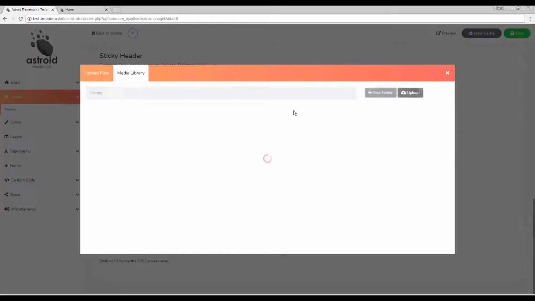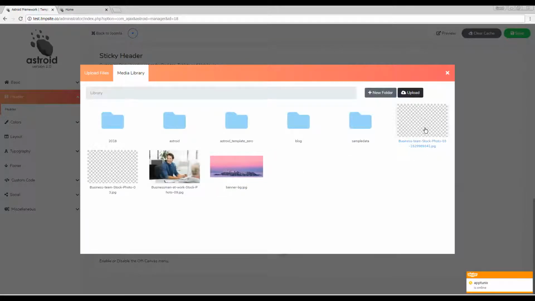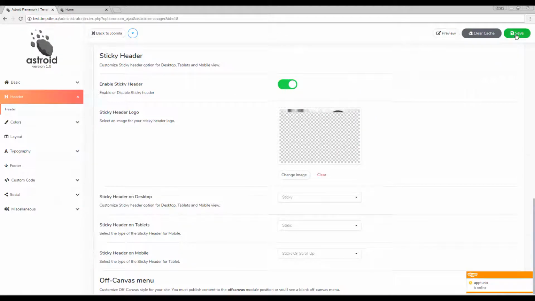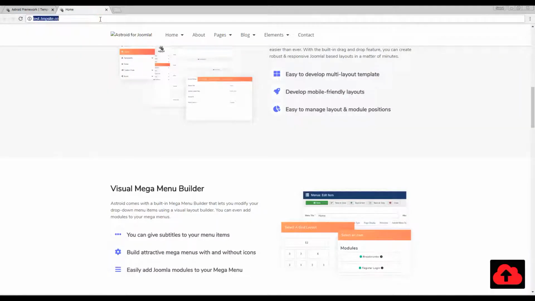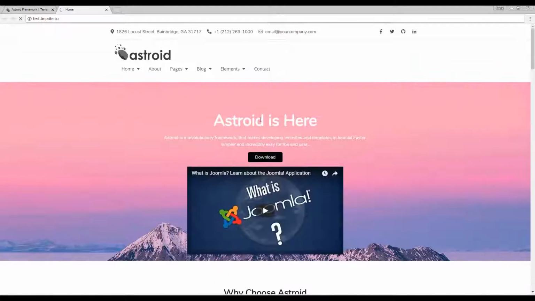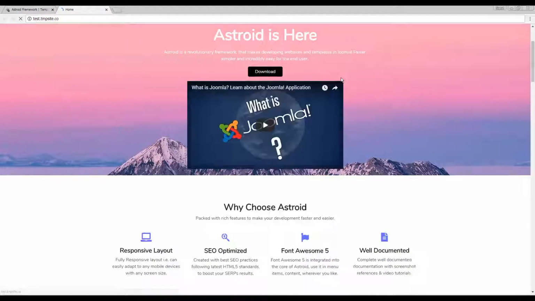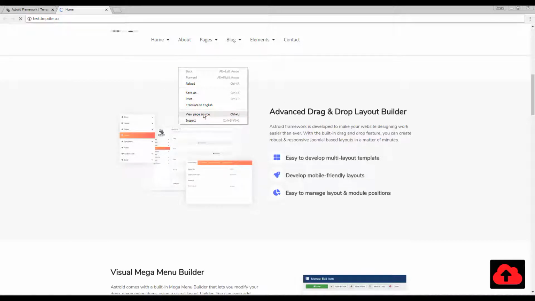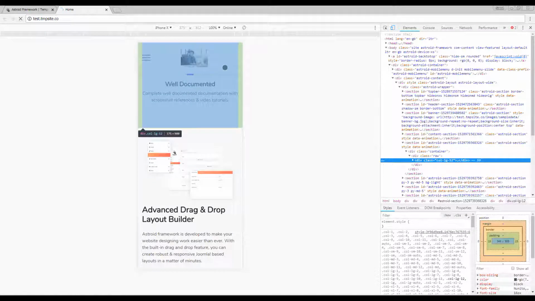Now I can have a totally different logo for the sticky header as well. So I'll go ahead and select this image as my sticky header logo, which is a different image.